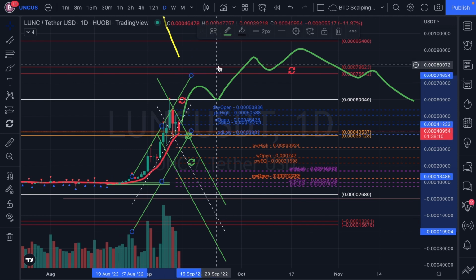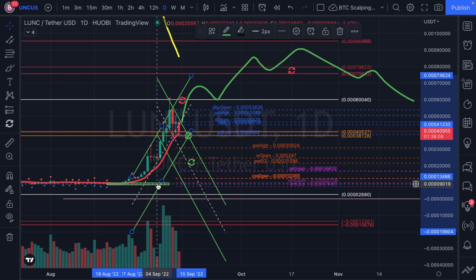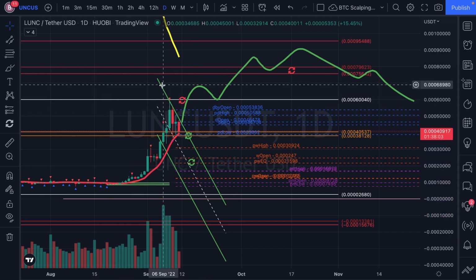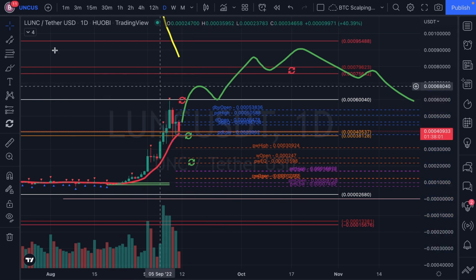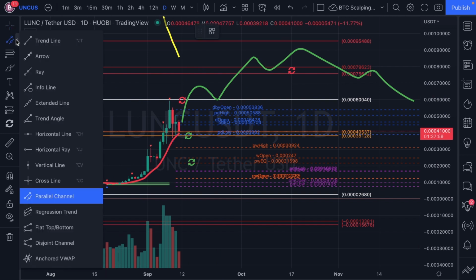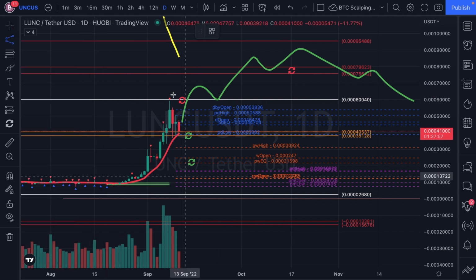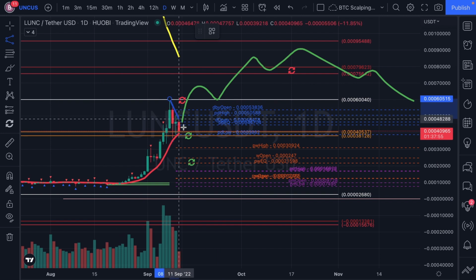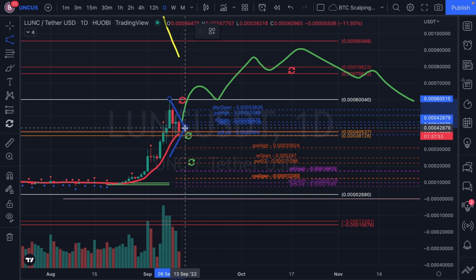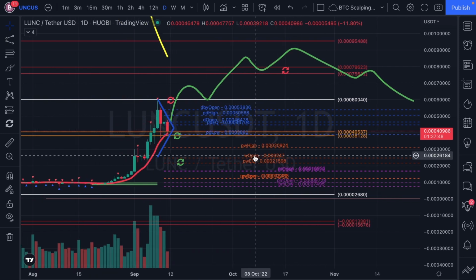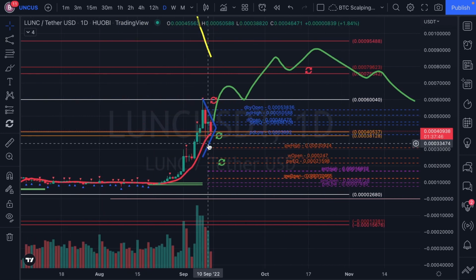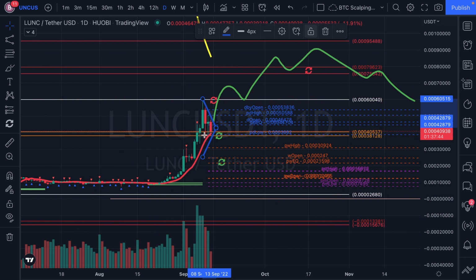Doing a range like this is not really worth it. It's not pretty. Better way, if you want to do it, you could do a disjointed angle. Just know that it's something like this that's going on, and it's so tight, so there's not really too much to be done about this.